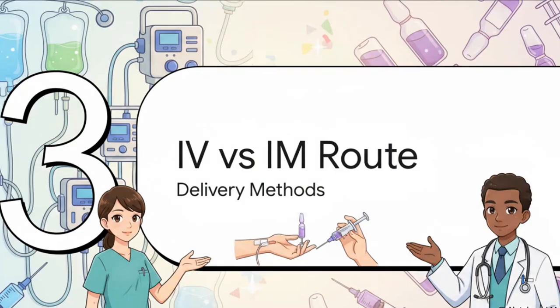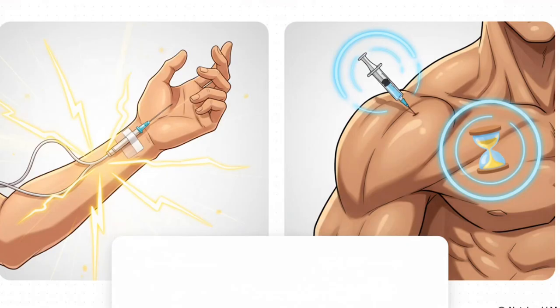Section 3. IV versus IM administration. Now that we know when to use it, let's talk delivery. You've got 2 main routes here, intravenous or intramuscular. And honestly, the difference for your workflow is huge. IV acts incredibly fast because it's going straight into the bloodstream. IM, on the other hand, has a distinctly delayed reaction time. When someone is actively in severe distress, the route you pick changes everything about how long they have to suffer.